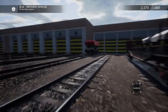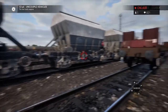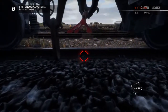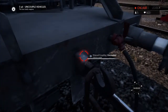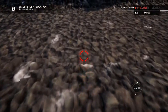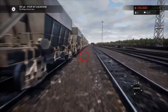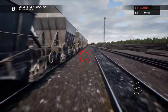Oh, all these wagons. That's very cool. I can just smell the grease. Excellent. Right. I do like that. That's a nice touch. Right, so stop at location as suspected, and we're now travelling in the right direction, so that'll be easy. Take the remaining working wagons back out to the spur.